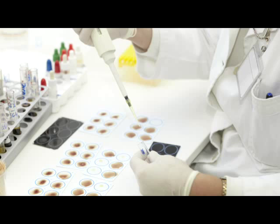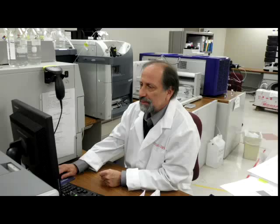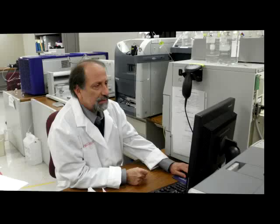Among the Institute's treatment trials for rare diseases is one for Fabry disease, an X-chromosomal disorder caused by a mutated gene that could lead to a high risk of heart attack or stroke. Dr. Schiffman is a world-recognized expert in understanding this rare disorder. His pioneering studies have led to the approval of enzyme replacement therapy in 45 countries.